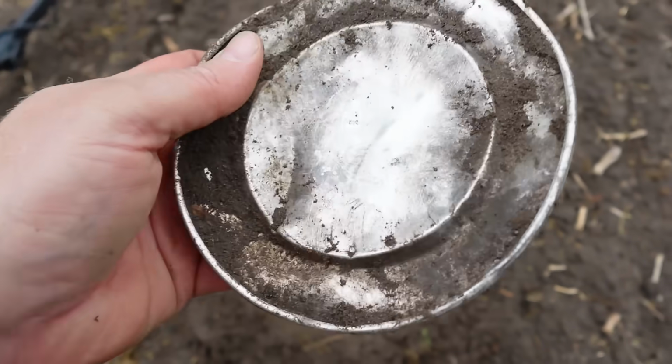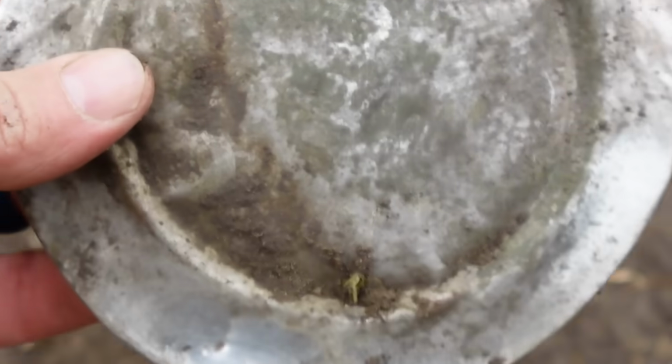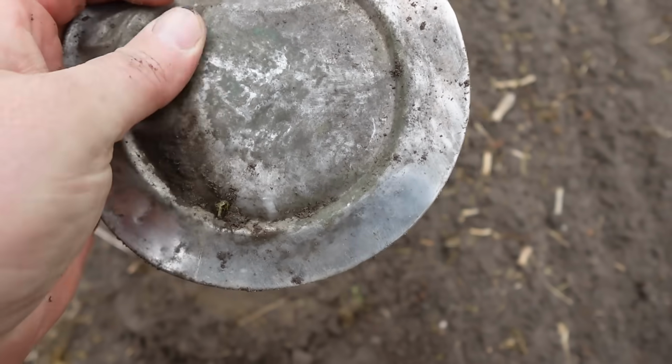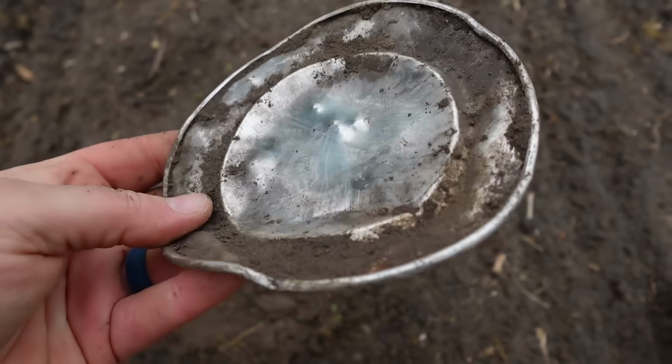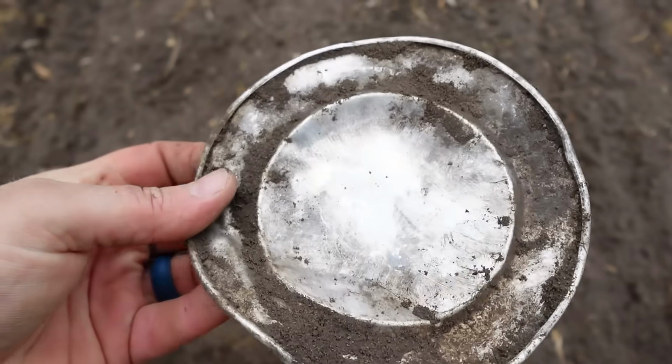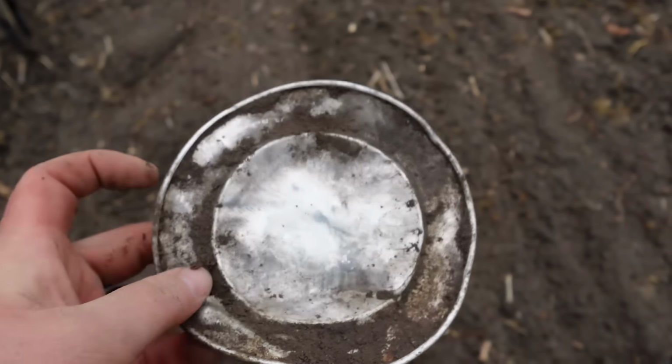Yeah. It's a plate. And it says something silversmith right there in the middle. Is it upside down? I think it's upside down. Of course I did it upside down. Something silversmith. Don't really know the name, but unfortunately it's plated. You can see the green coming through on this side. I thought I had a solid silver plate of some sort. It's just a plated plate of some sort out here in the plowed field. Figured we'd give this a try for a little bit, and that was a loud one. Some would say it blew my ears off. I still have my ears though, so.